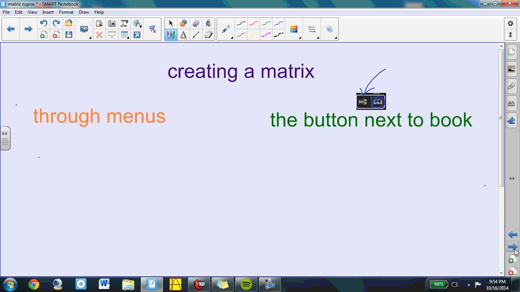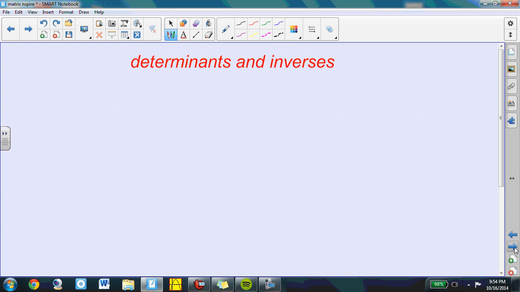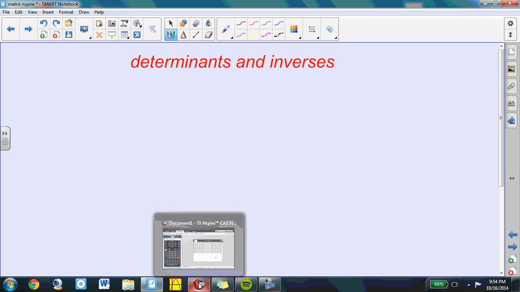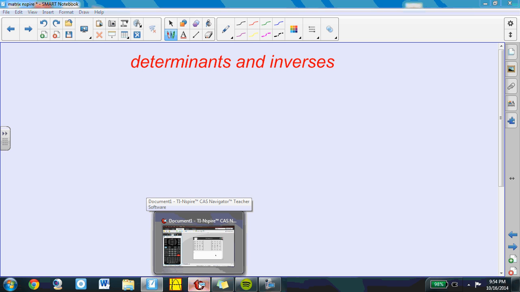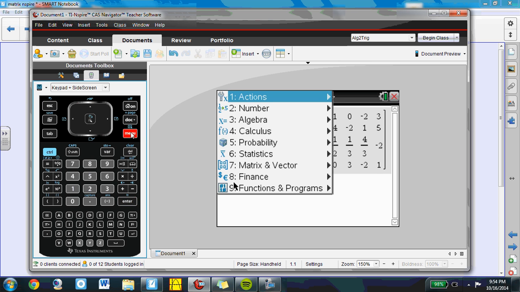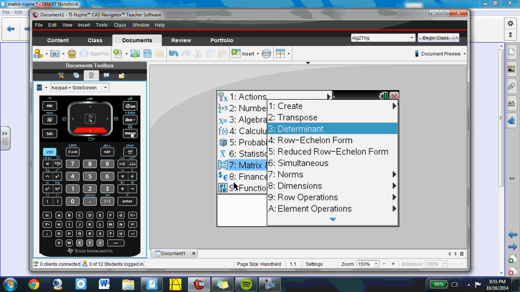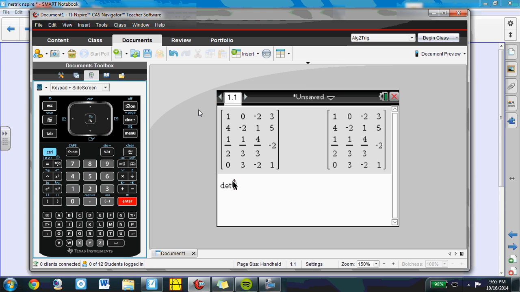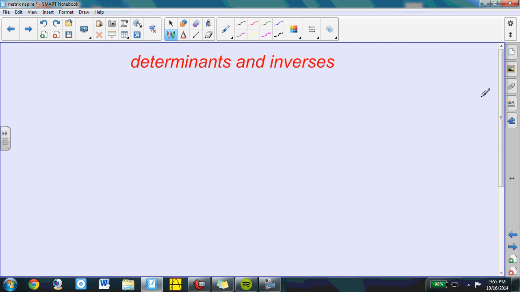Okay, so that's creating a matrix, and you can figure out how to do that, which includes creating things like augmented matrices. Well, I intentionally made a square matrix this last time because I would like to be able to talk about determinants and inverses. So let's go back to the calculator. For a determinant, you're going to want to go through the menu button, the matrix button, and then number 3 is determinant. So we could even go back to our screen and write this here in case that's helpful.